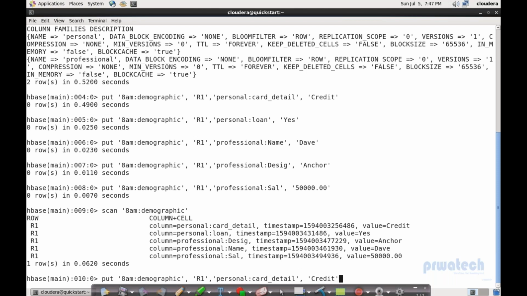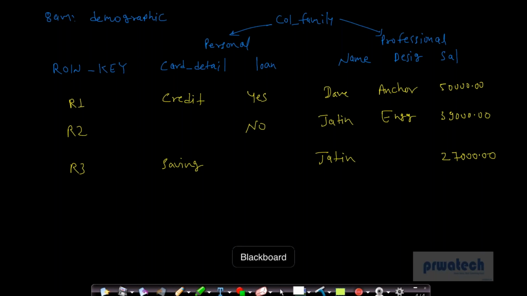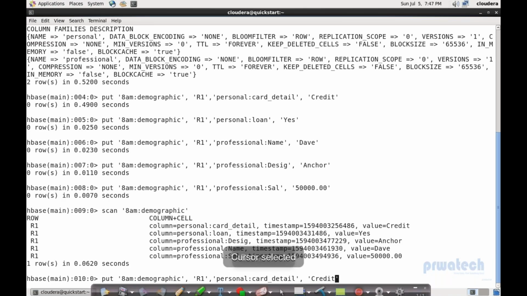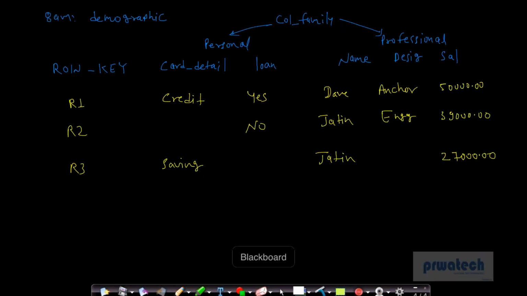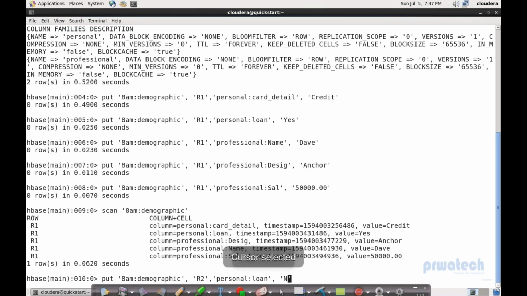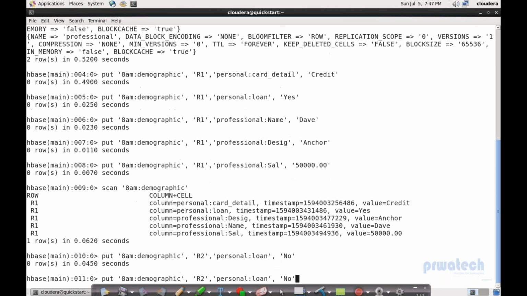R1 personal card detail. It is not present, so remove this column identifier and take the column which has the data, and that is loan. Status is no, right here, no. This is for person 2, R1, R2.